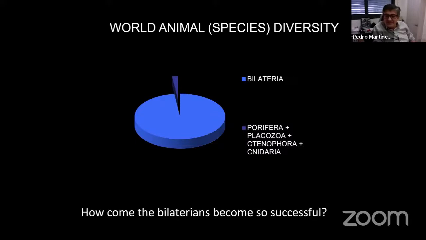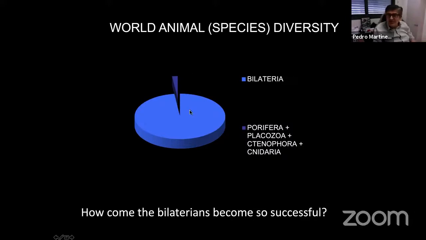You have in this very simple graphic a distribution of species, or if you wanted, a distribution of morphologies of both living and extinct species. And the first thing you realize, if you look at this clear color, is that about 98% of the species living or extinct are bilaterian. They have bilateral symmetry, and only a small fraction have other kinds of symmetries, radial or no symmetries at all.